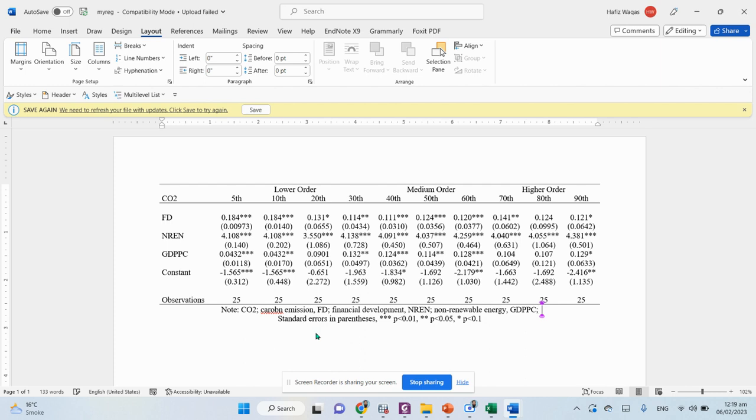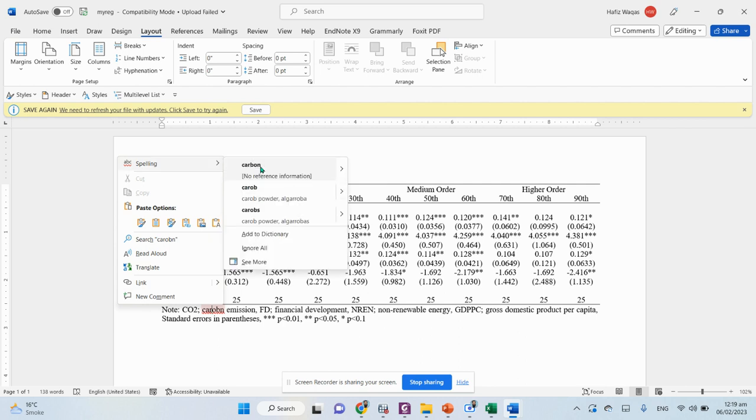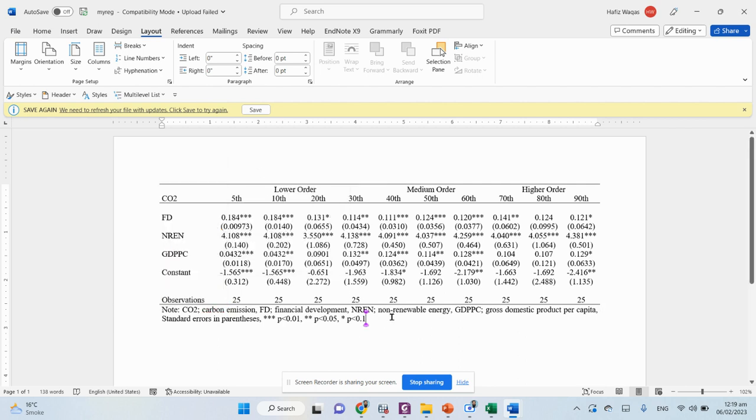GDPPC is equal to gross domestic product, sorry, product per capita. And here comes your standard deviations in the parentheses. Just pardon me for the spelling mistake.